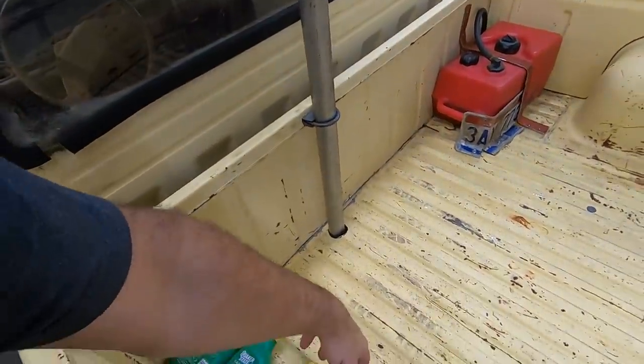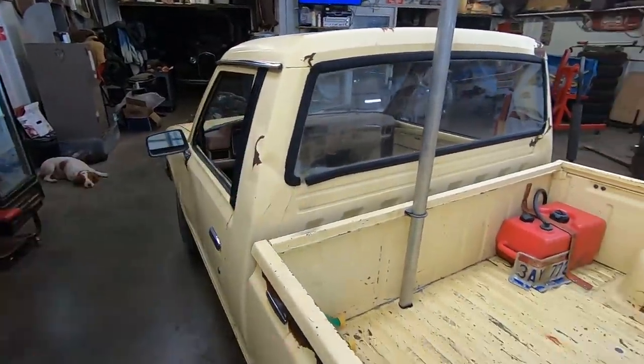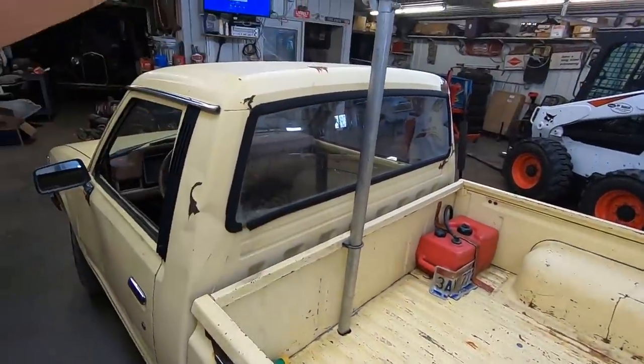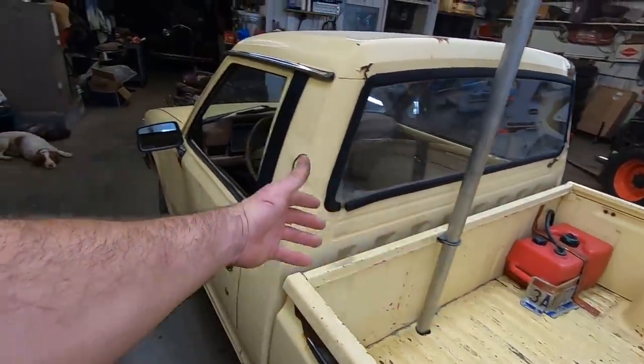Hopefully we'll pick up a filter on the way, give her an oil change, and maybe some tune-up parts as well. But yeah, posi, tink tinks. A floor you're not gonna fall out of, a fuel tank's not gonna fall out, a battery that's not gonna fall out, ready to rip. So, I'm gonna load this thing up. We're gonna get going down the road. Next time I see you guys, we're gonna be carrying some big trophy, or Puddin's gonna be crying behind us. I don't know what it'll be, so thanks for sticking around to the end here.